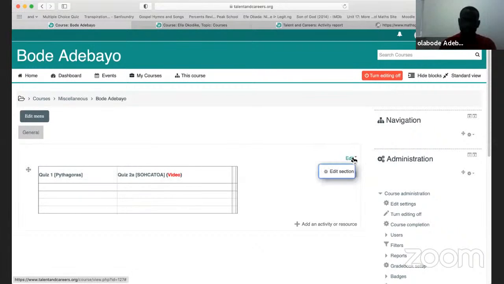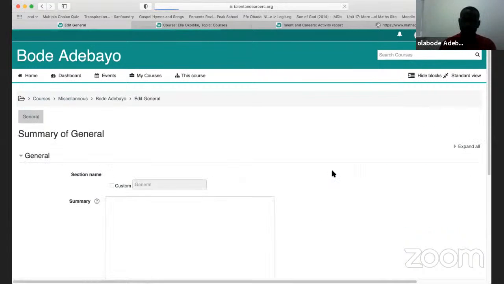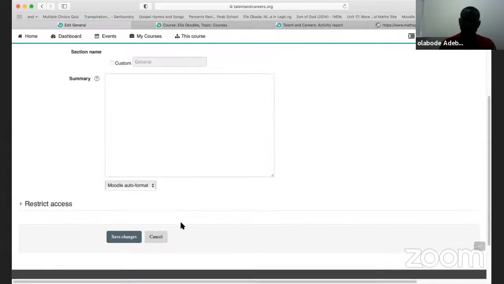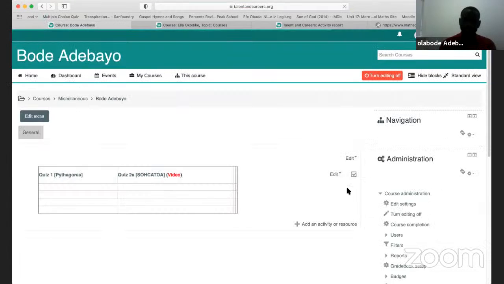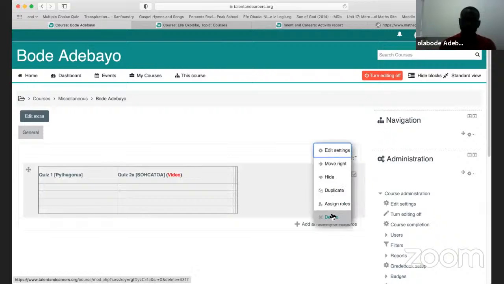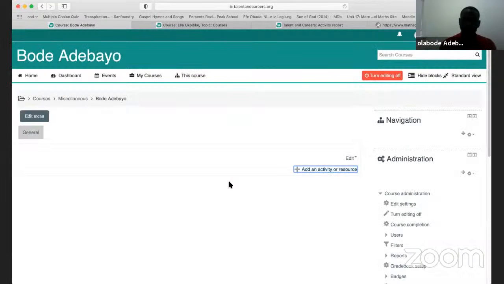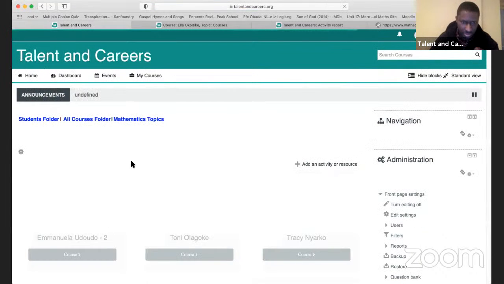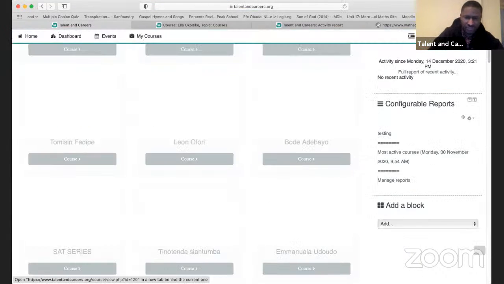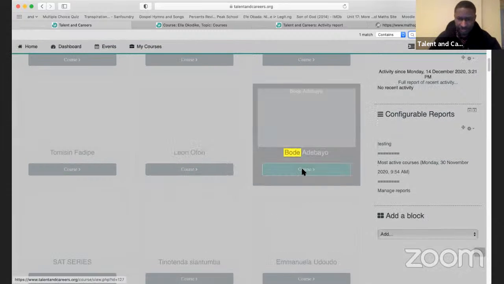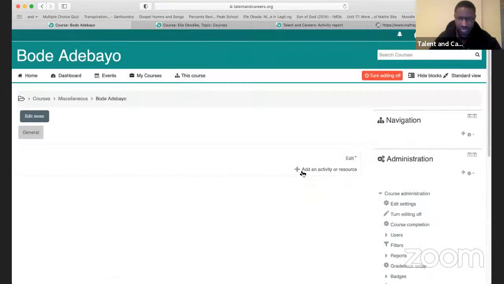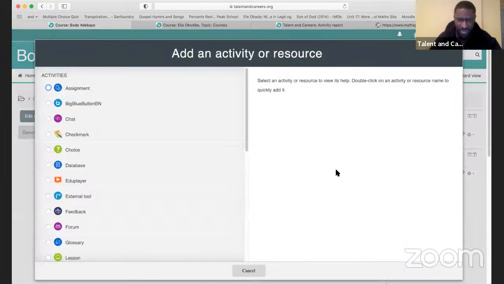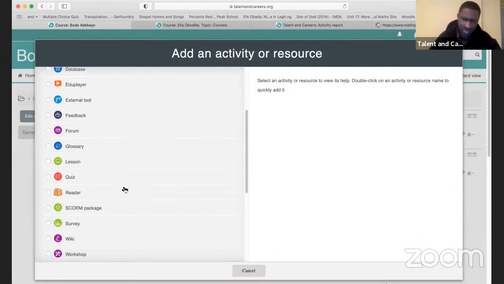So let me delete all this. Good. So once you're in, if you refresh your page now, you will see the folder returning. So make sure that your turn editing is on. You can add an activity or resource, add a quiz, just play around with it.